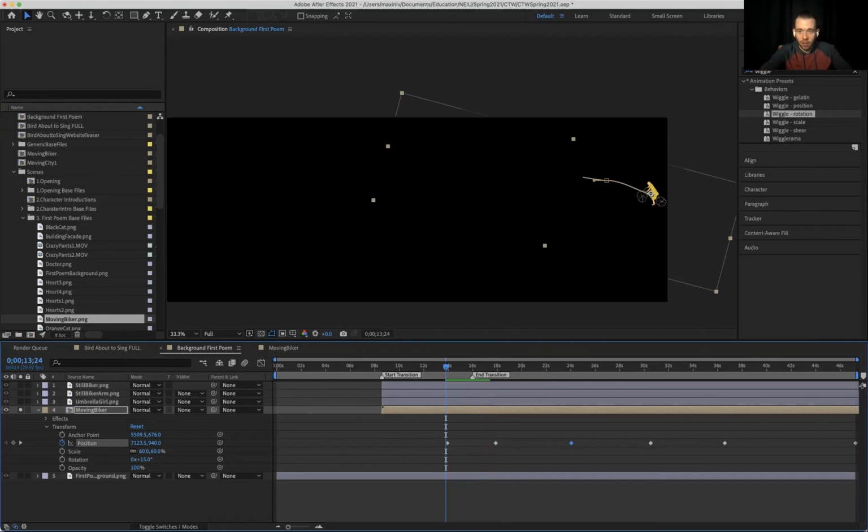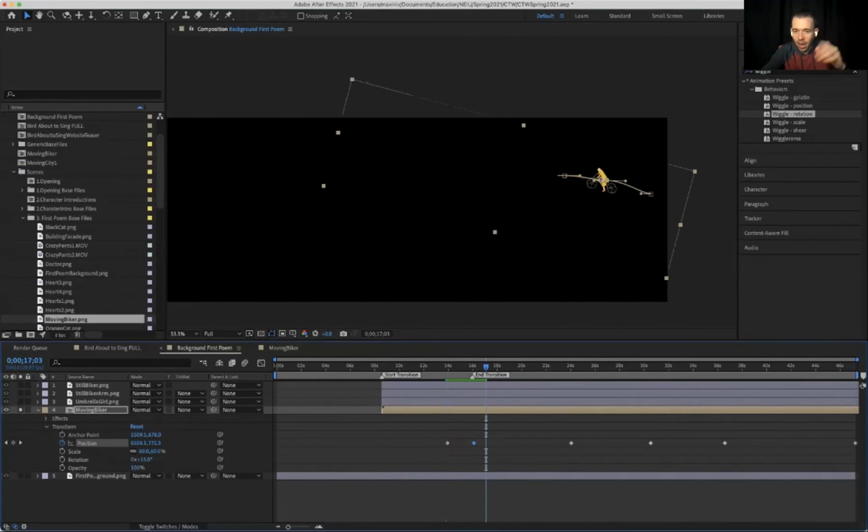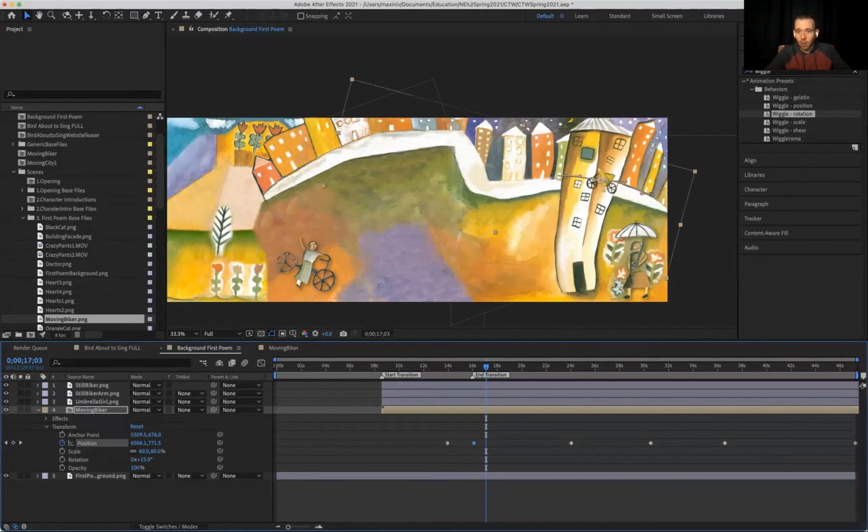All right, let's look at our biker. How far did we get? Oh, we are not doing great. It's choppy because of how far it has to go, and it's not even that much. So let's see. Which means if the character's moving that fast, I need to move the wheels slower. Okay, so this is going to be a thing. I'm going to be working this out for a little bit to get the biker to do what it needs to do, but we are basically at time. So that's basically where we're going to be for now.